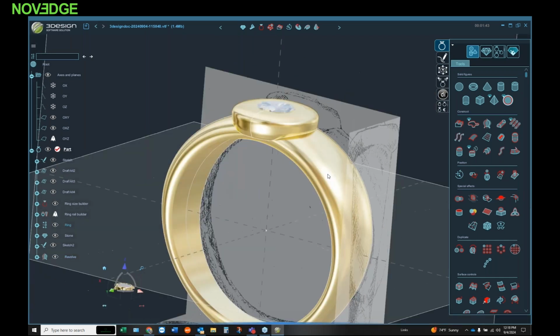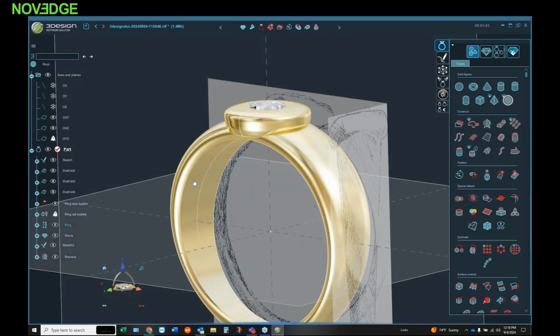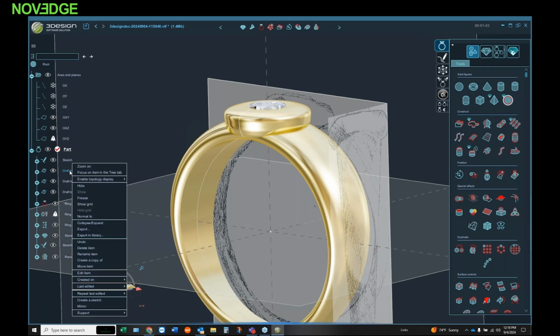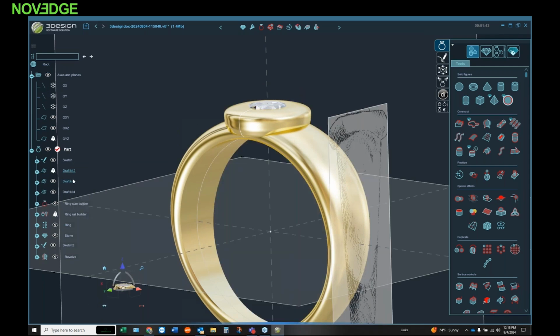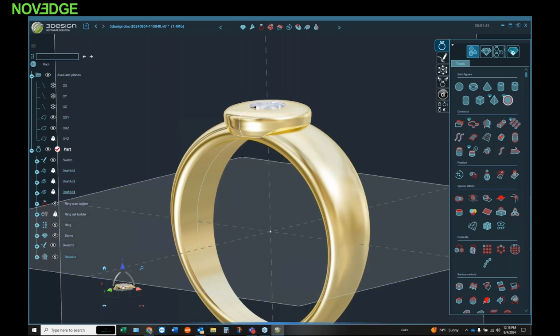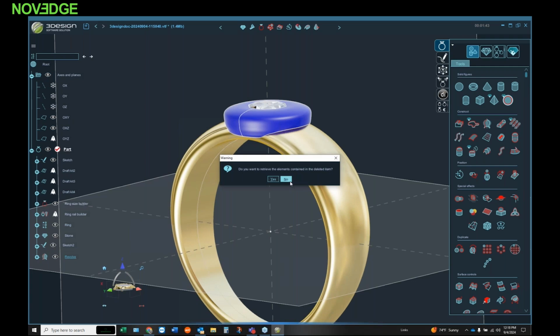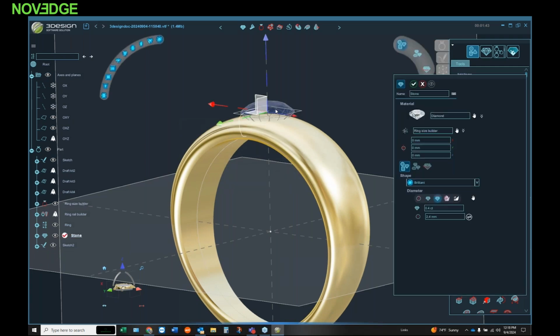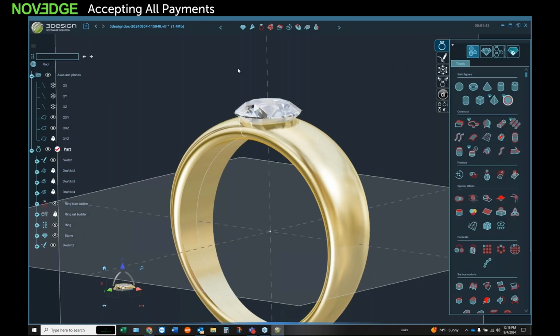Okay, so there's lots of ways that you can utilize this program. For now, I'm going to come over here and I'm going to hide my draft kit. It's not gone. You can delete them if you want to, but there's no reason to if you just want to let them hang out there. But let's come back over here. Let's delete that out, and let's come back to my stone. Let's make the stone a little bit bigger. Let's make it a 0.75 millimeter and hit the check mark on that.